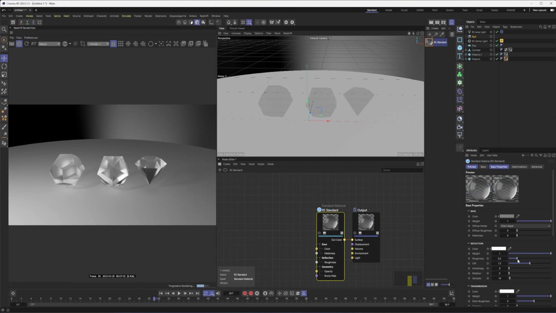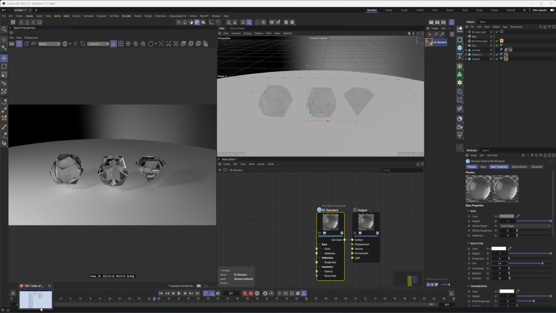The one little trick with the standard material is that it does have roughness by default. And so for a gem, we would want to turn that down. And so we can see what we have now. We have these nice solid looking objects. Remember, we want to change the IOR. So something like 2.4. Okay.